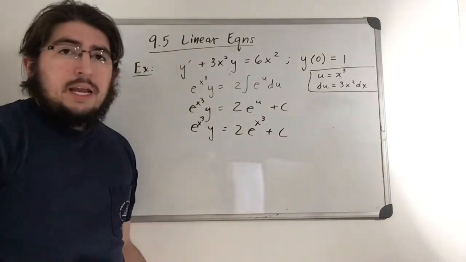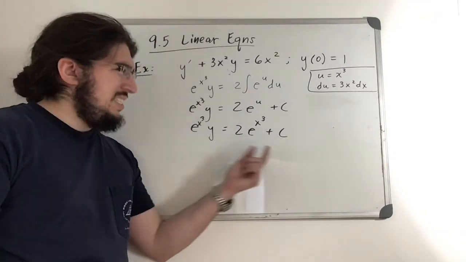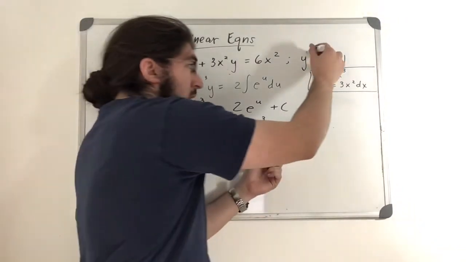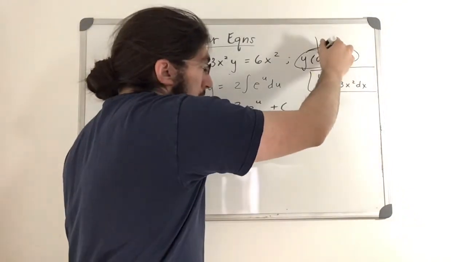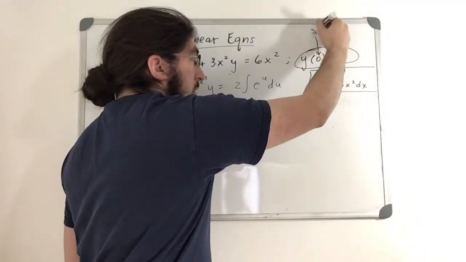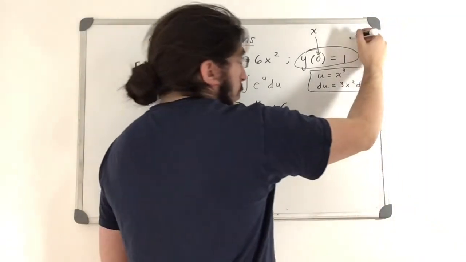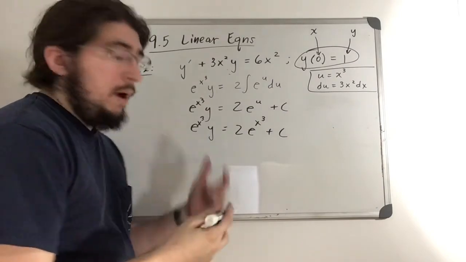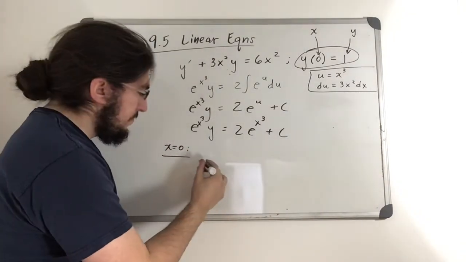And there it is. And all we need to do now is solve for y, and we can do that by dividing. But c is already here. So let's just solve for c right away using our initial condition. Shall we? Yes, let's. It's y of 0. So that means x is going to be what? x is going to be 0. y is going to be y of 0, which is 1. So when x is 0, y is 1. So if we let x equal 0, we get the following.